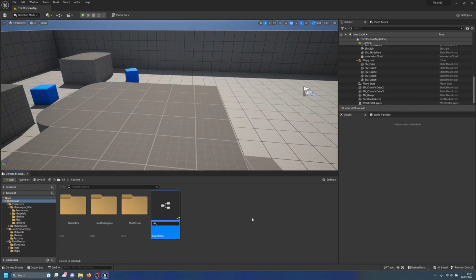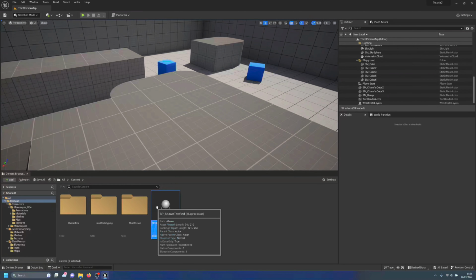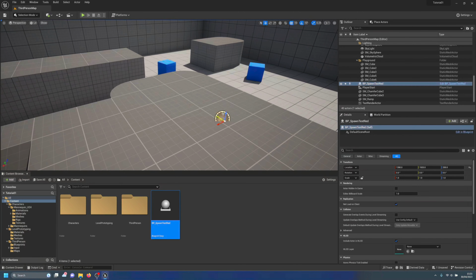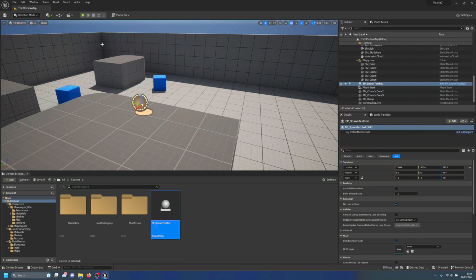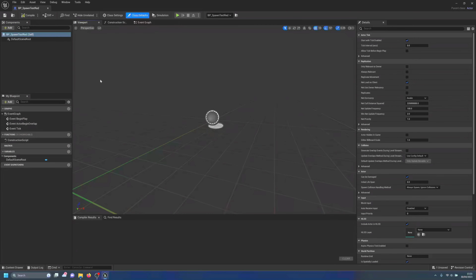In this case, let's say BP-SpawnText. I'm going to add this blueprint to the game, and as you can see right now, we've got nothing. So I'm going to add a cube to this so you can see it, and once the player interacts with it, it will display some text on the screen. So let's do this. First thing, let's open that up.